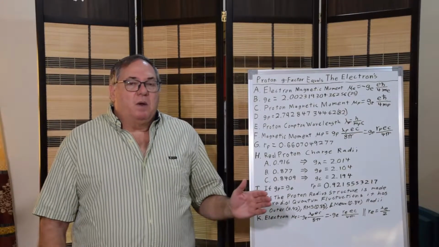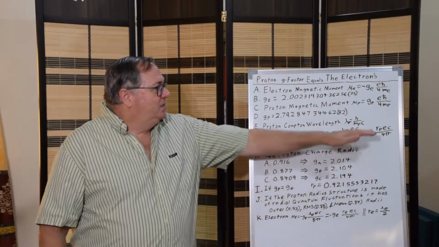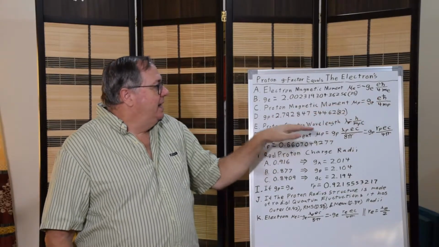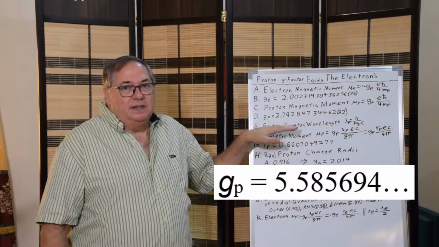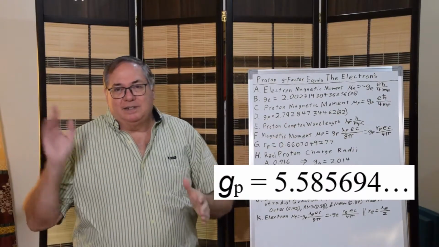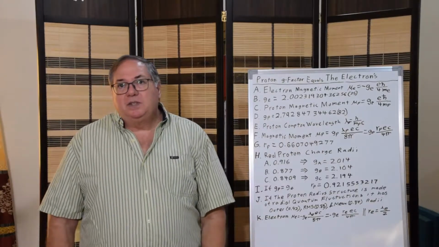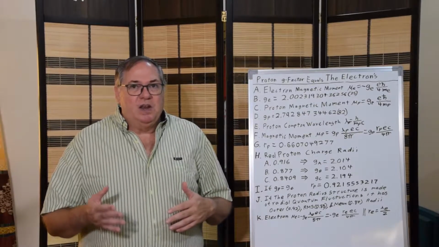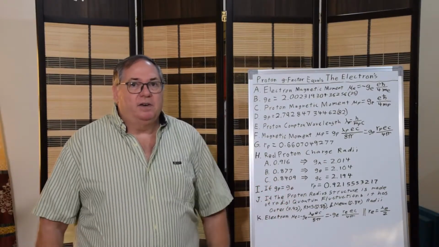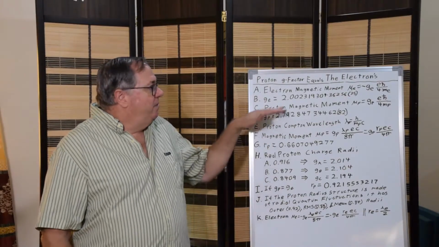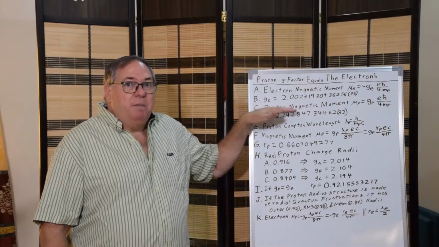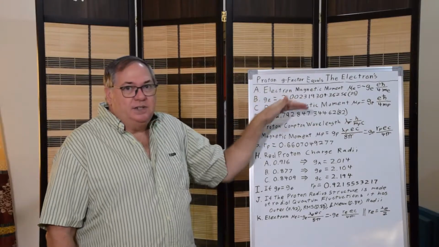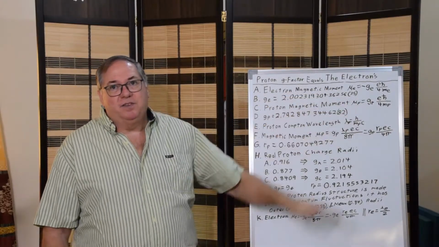Now, when this is set up in some equations, they remove a factor of 2, divide by 2 times the mass of the proton, and then they say the g-factor is 5.85, etc. So double this. But that's just a factor of 2 shift, and it just depends on how you want to run the equation and where you want to put the g-factor. You also see the g-factor for the electron written as negative, but in reality the negative goes with the electric charge, not the g-factor. So I consider the g-factor to be independent of the sign of the electric charge.